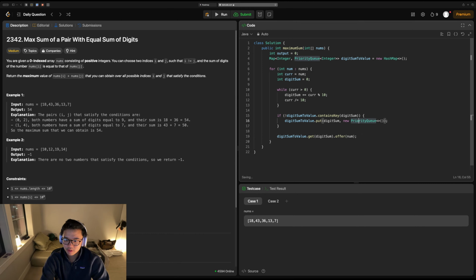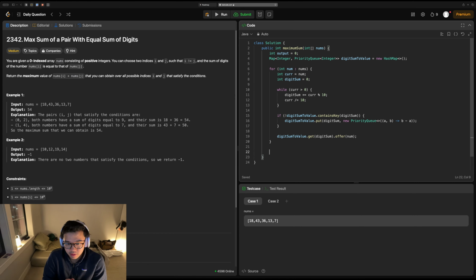And I actually want all these heaps to be max heaps. So I'm going to do this and make it a max heap. So now we have a hash map with all the digit sums and each number that it belongs to.